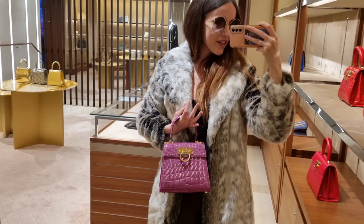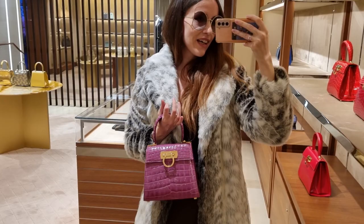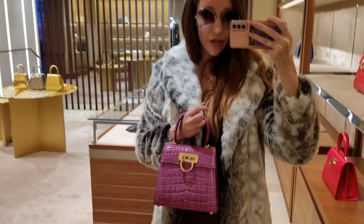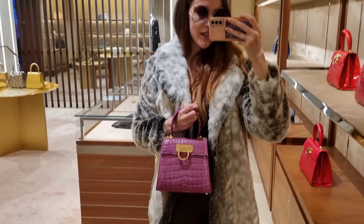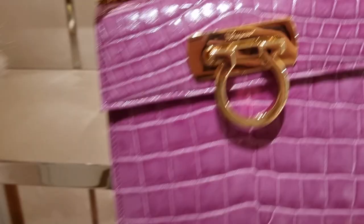Here she is — I cannot believe it. This already caught my eye last time, and I thought if I get a crocodile one, it has to be this one. Look at the color — it is incredible. It's in my heart. I love it so much. I think if I would ever get a crocodile piece, that would be my first ever crocodile piece. Is that the right decision? They're around 14,000 — which is quite a good price for a shiny alligator, shiny crocodile bag. What do we think? Is that the one, if I ever go for crocodile?